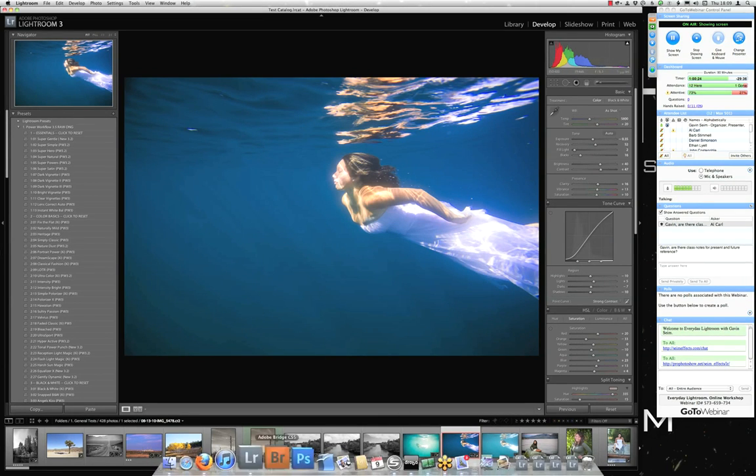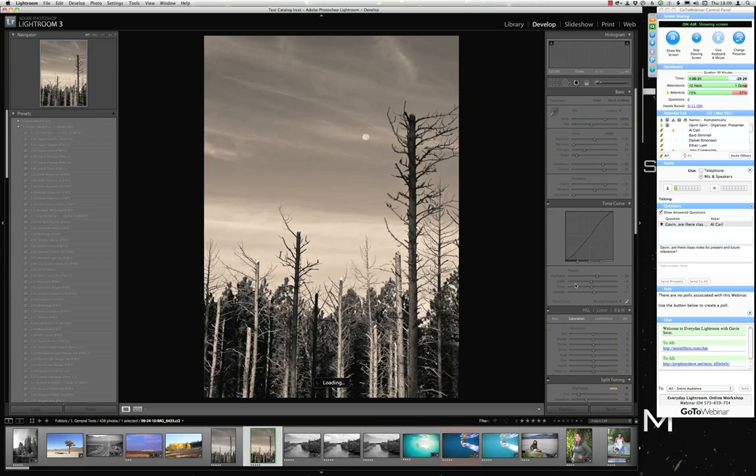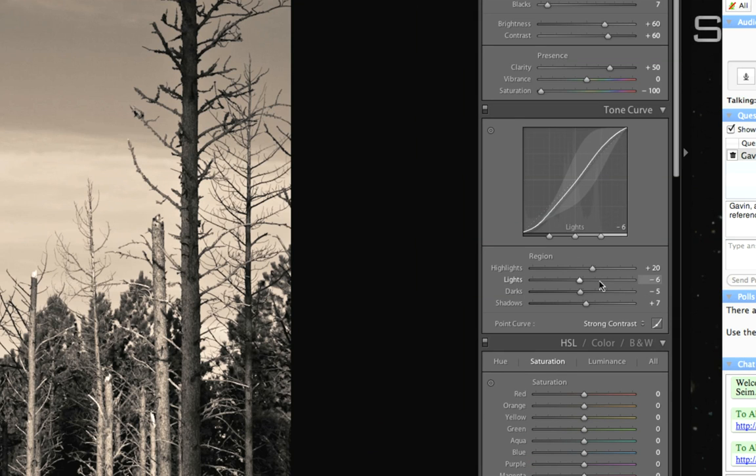All right, so tone curve. Let's do another image, just try and keep it changed up here. This is a tone curve similar to Photoshop. You don't have quite as much power as using a tone curve in Photoshop, but you can click up here and grab points and change it around. This is kind of a sluggish way to do it. It's not smooth and easy like it is in Photoshop. And it shows you your histogram here in the background, just real faded.